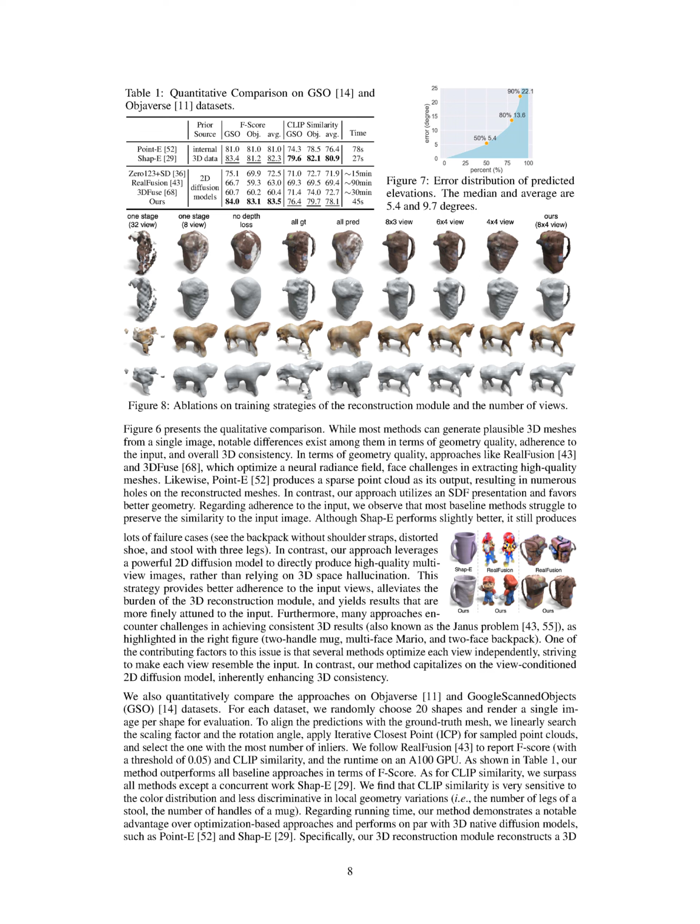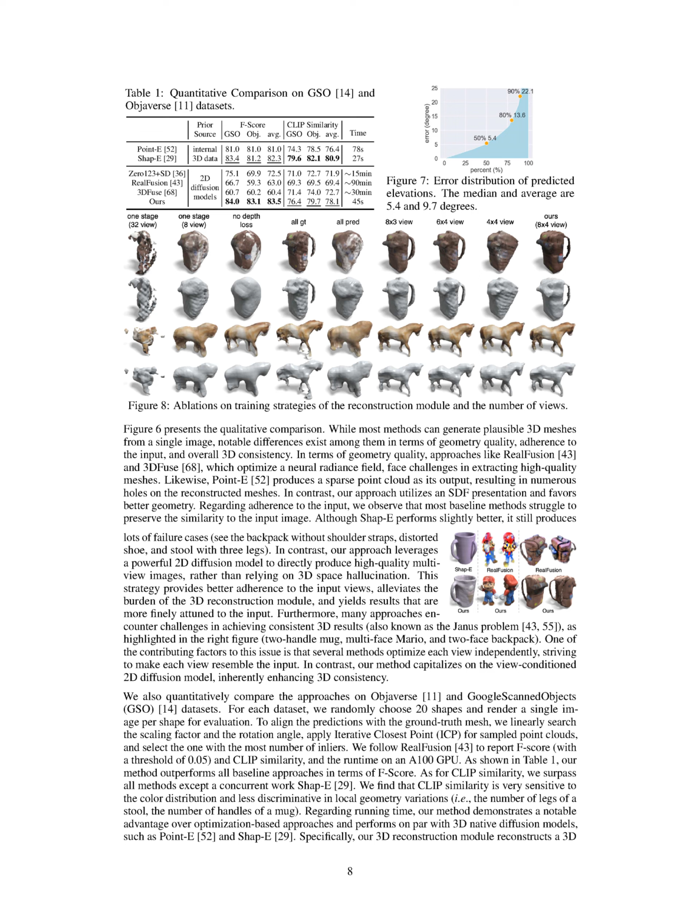However, we noted that CLIP similarity is highly sensitive to color distribution and is less discerning of variations in local geometry. In terms of execution time, our method has a significant edge over optimization-based methods and is on par with 3D native diffusion models like Point-E and Shap-E. In specific terms, our 3D reconstruction module can reconstruct a 3D mesh in around 5 seconds, with most of the remaining time spent on Zero123 predictions, which take about 1 second per image on an A100 GPU.